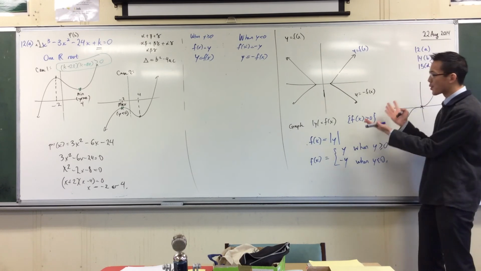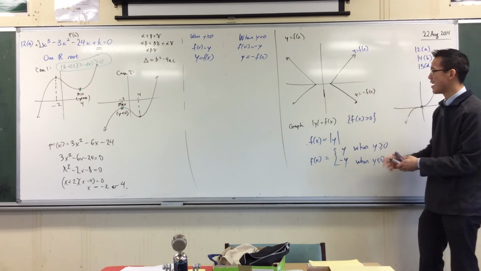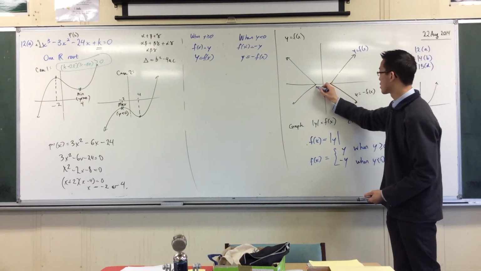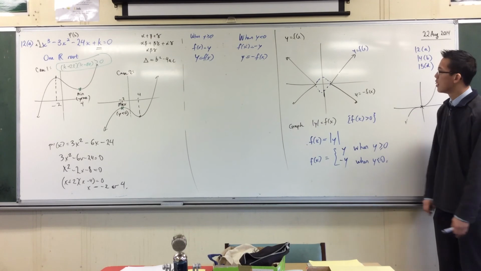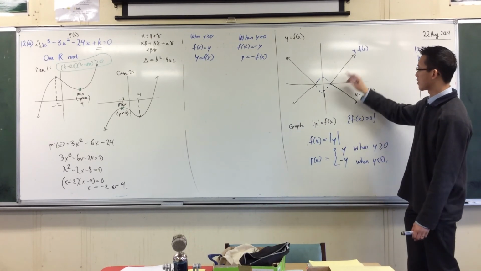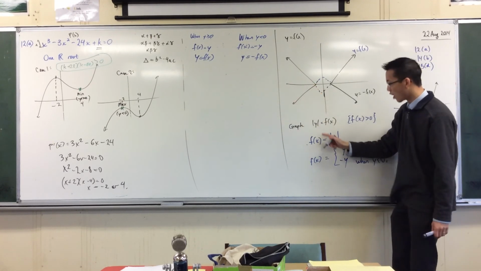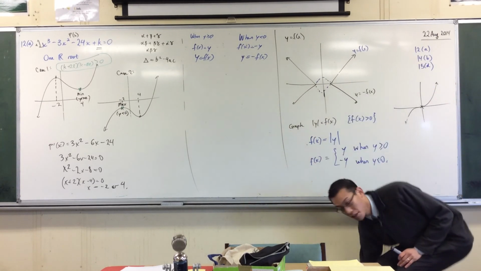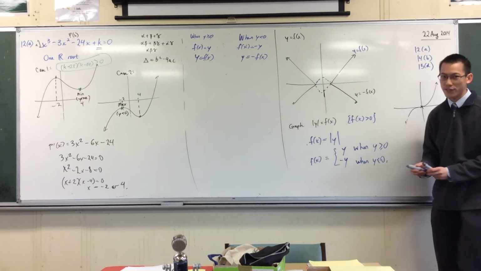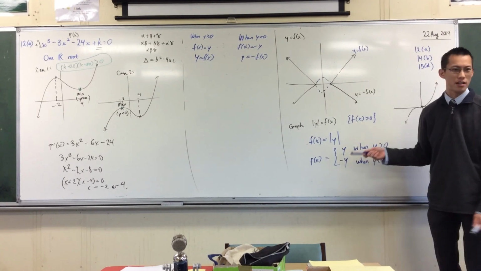So admittedly, even though the graph looks so simple, there were lots of people who had stuff in here, because you missed the restriction. Other people just had the top half because they applied the absolute value to the right-hand side rather than the left-hand side. So it's a very, very simple graph, testing if you understand these concepts.